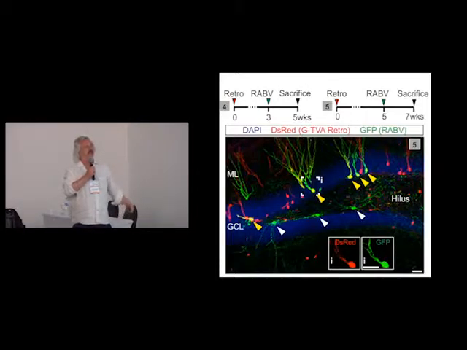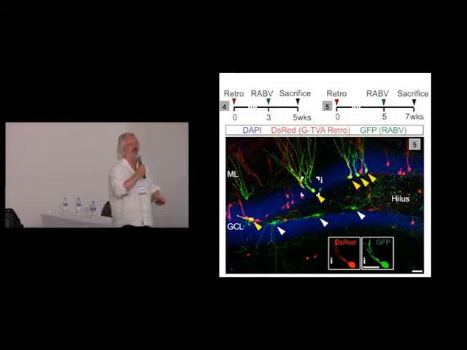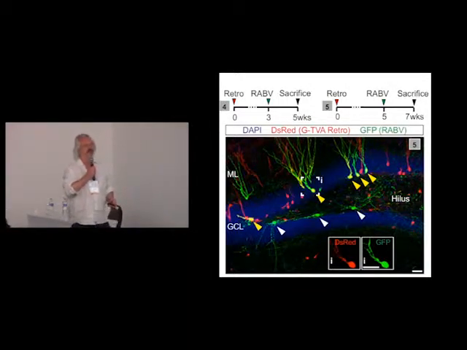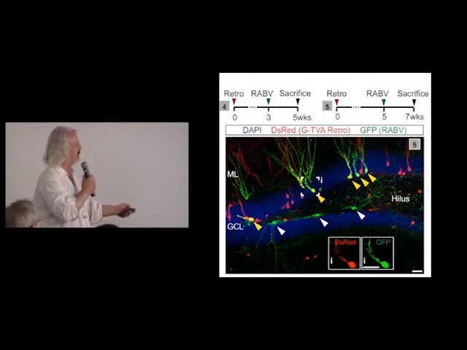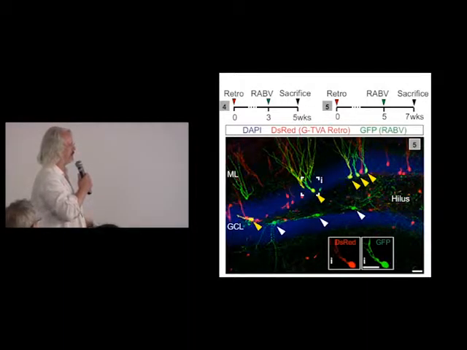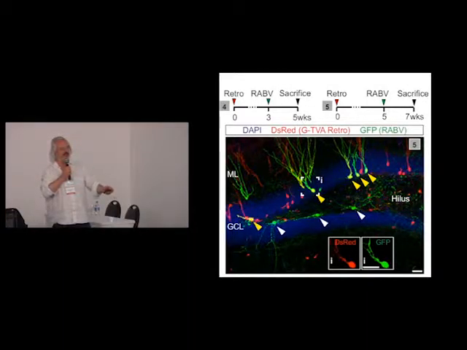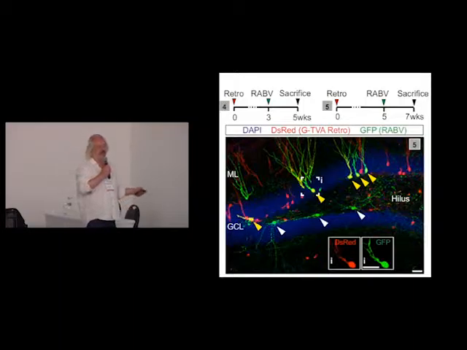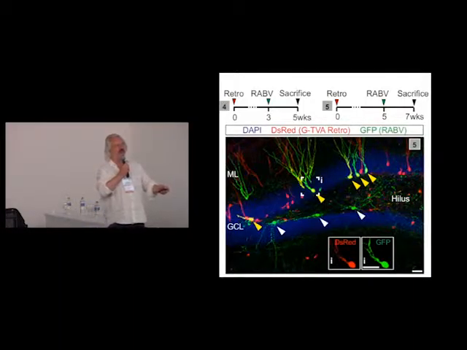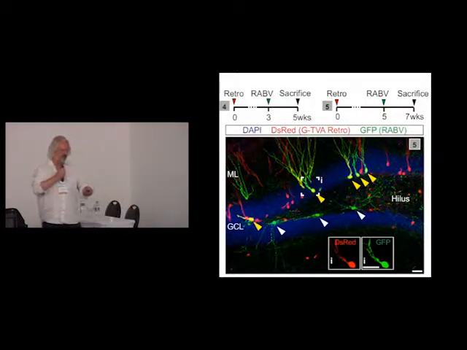Now, actually I have to go here. This is showing you, in contrast, when you transduce the cells with a retrovirus that brings in the TVA receptor and the reporter, you do get many double-labeled cells, indicating these are the starter cell population, newborn neurons that were infected then subsequently by the rabies virus. And also you can already see here some presumably presynaptic partners, local interneurons that are located in the hilus.